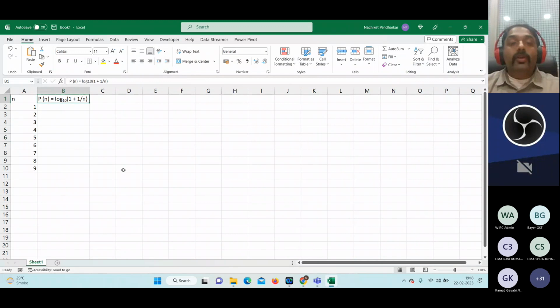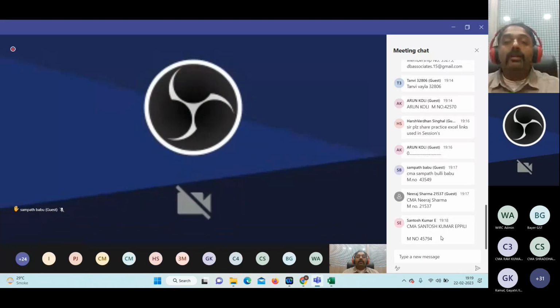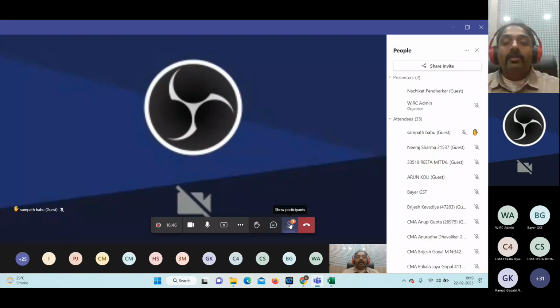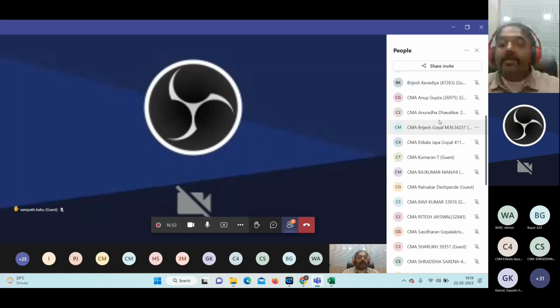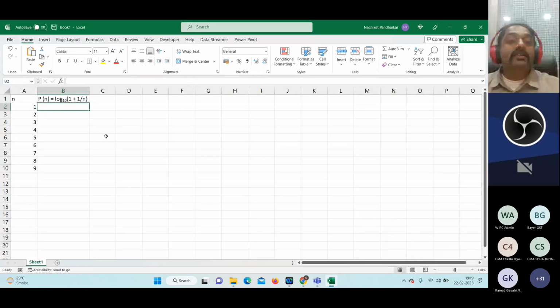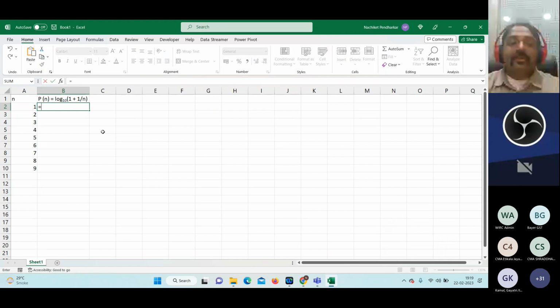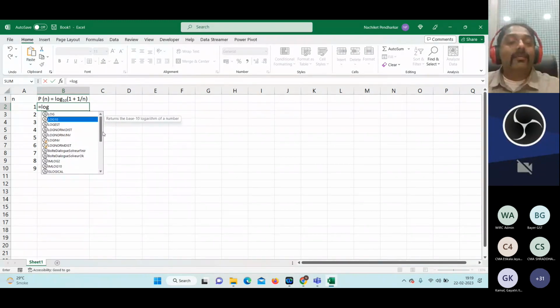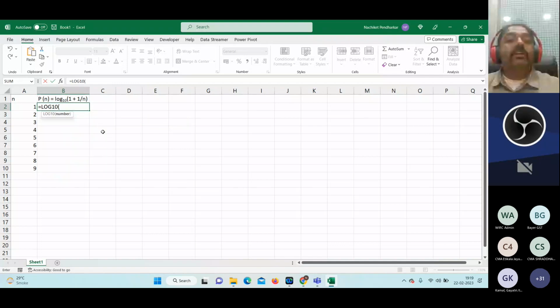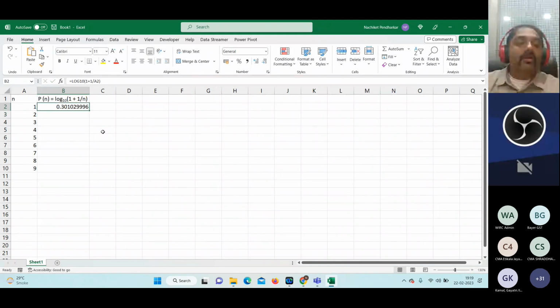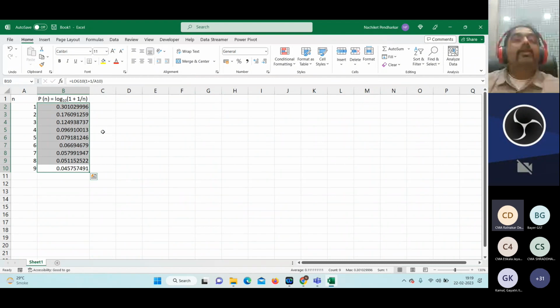Now, how will we go about doing this in normal Excel? The problem is that we may not be very familiar with logarithms. So if you have Excel, you can just insert the log10 function. That's extremely convenient. We need not do this right now, but let's say I want to have this log10 function.